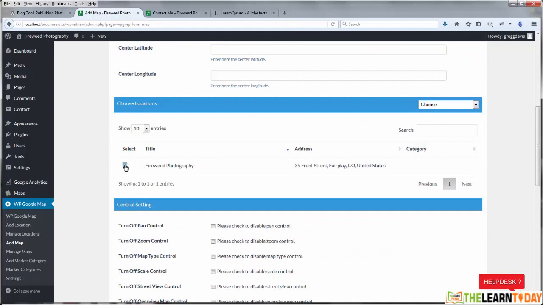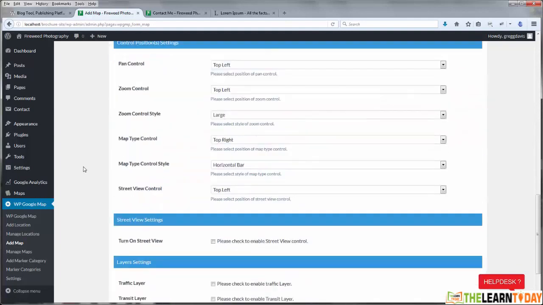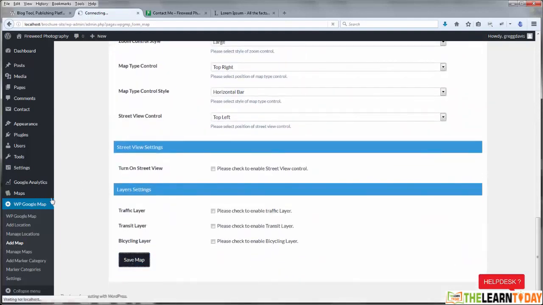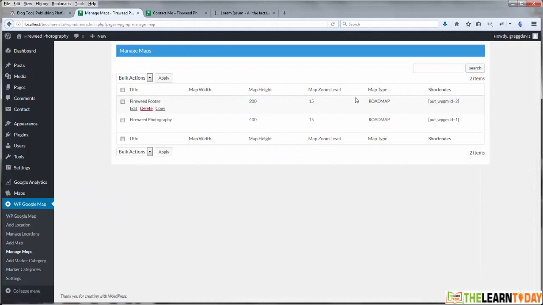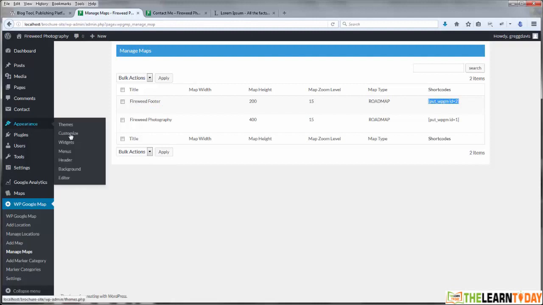And I'm actually going to use the same location on this map. And now all I have to do is go to Manage My Maps and find the shortcode for this one, which I called Fireweed Footer, right over here. Copy that, and then paste it into the widget area.